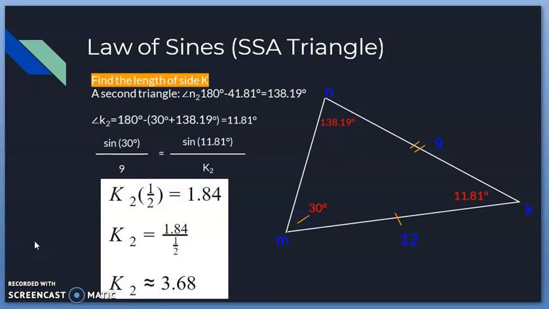Again, this is considered an ambiguous case because you don't exactly know how many triangles there are that are possible, and that's why you have to check. You have to check by subtracting the first angle you find from 180 to see if there is another angle that would work in the triangle. And this is because, again, sine is positive in the first two quadrants, meaning that reference triangles are possible. There is another angle that works with the triangle. So that makes it a little different.